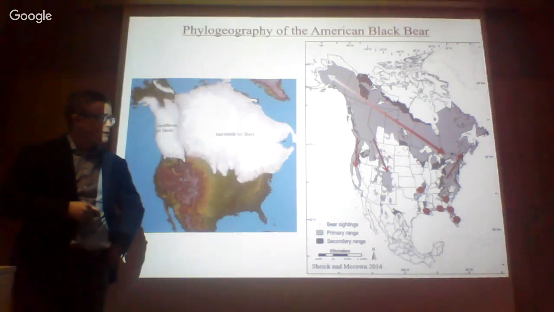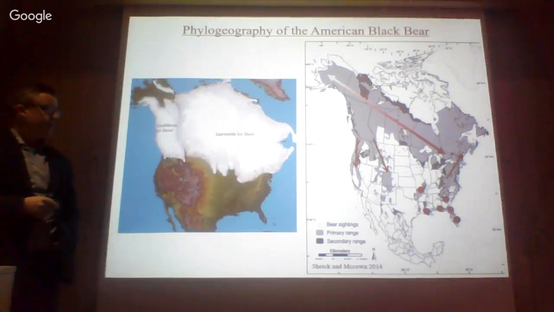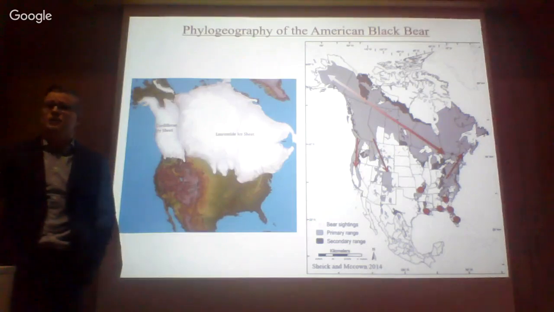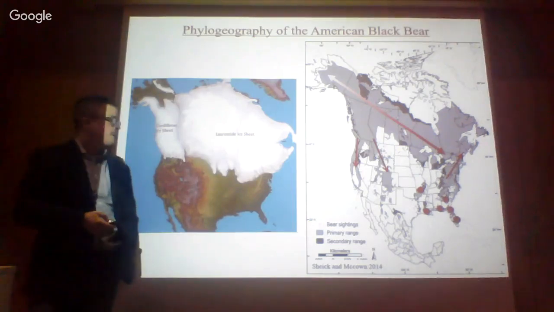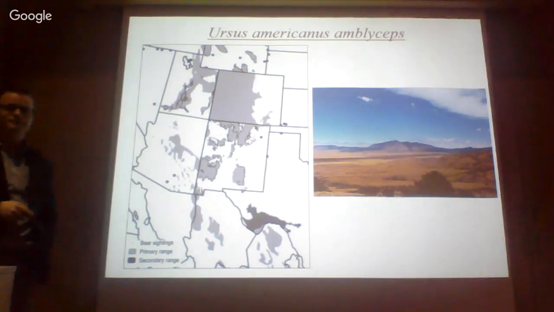In contrast, we have populations down in the southeast portion of North America, which perhaps suffered even more habitat loss and persecution than those in other areas. And these populations are now extremely small, isolated, and show some of the lowest levels of diversity across their entire range. In the Southwest, we have a unique but kind of unclear dynamic going on. Bears occupy what we call sky island mountain ranges, here in the gray, where they're high elevation separated by low elevation desert and grassland valleys.